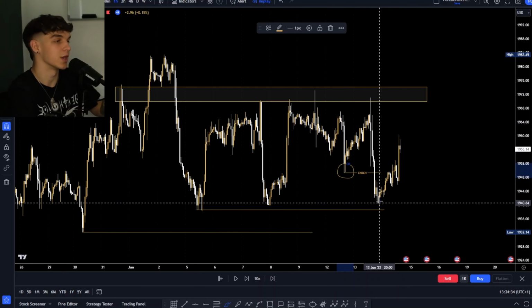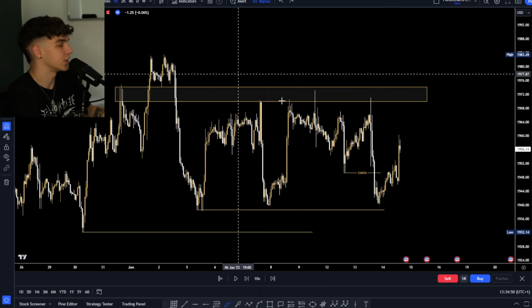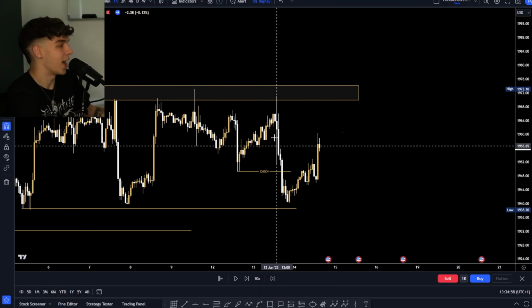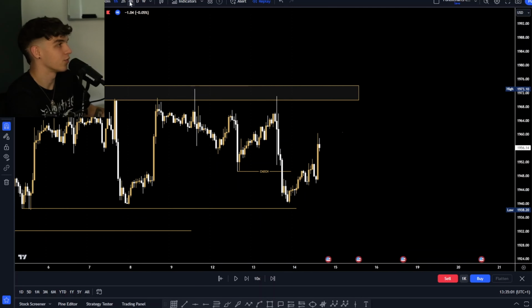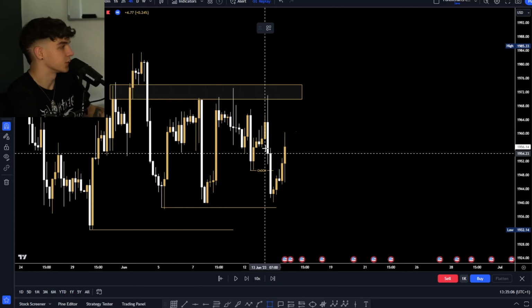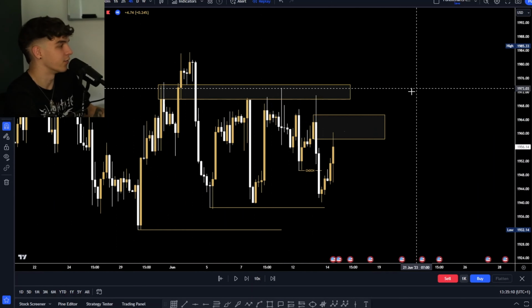So therefore, we can start looking for a downtrending market. So what we're going to want to do is potentially find a pivot point to be trading from. As you can see on the hourly, we do not have a specific zone to be trading from. So all I'm going to do is go onto the 4-hour. And as you can see, we do have a supply zone. I'm just going to mark out this supply zone by here. And that is the level we're going to be playing from.